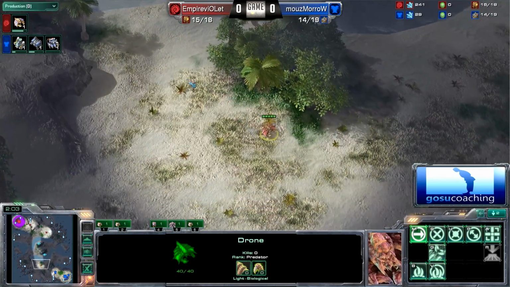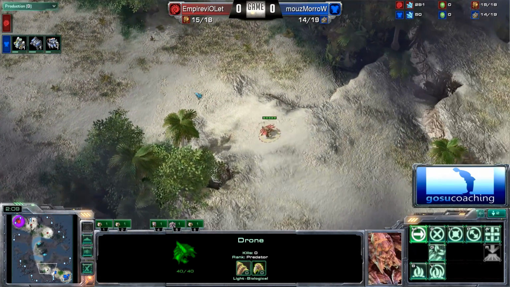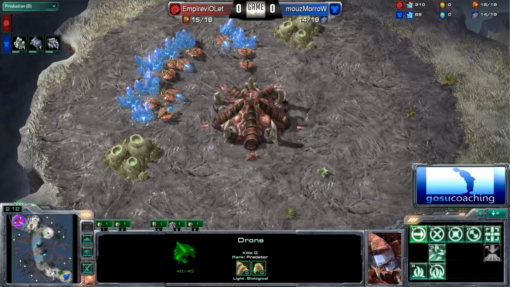Get inside the game here a little bit. Maro, blue Terran, lower right-hand side. Top left-hand side is Empire Violet. Empire leading 1-0 in this match.